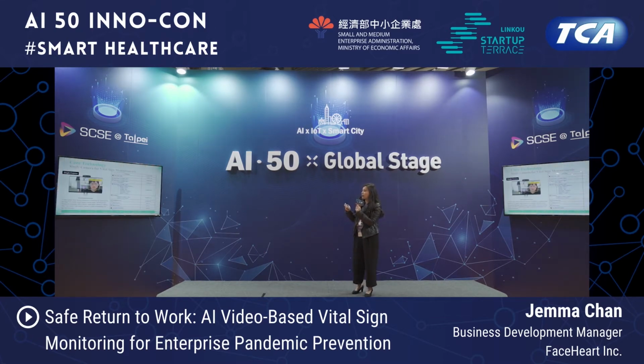From this page, because so many people think our technology is magic, because without any touch or any contact we can measure the heart rate. So this is our core technology, rPPG, which is our basic theory. The R stands for remote, compared to traditional devices like the Apple Watch, which are wearable and contact devices. They are using PPG theory.